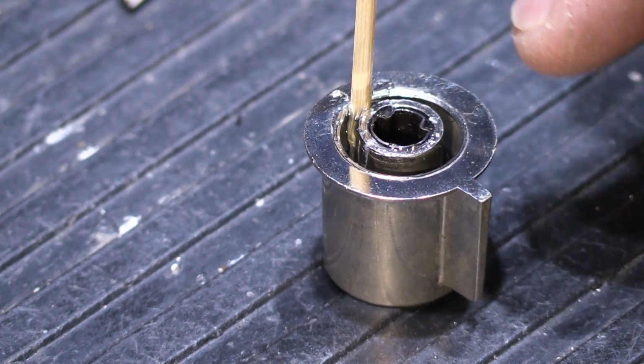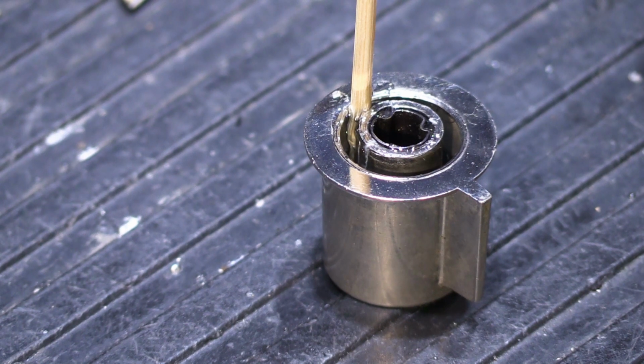Because when this dries, drying time is important. Drying time at a minimum is 24 hours. You have to leave it for at least 24 hours to make sure it's thoroughly dry. If you wait 20 minutes and then go put it on the set and try to turn it, all you're going to do is break everything you just did, and then you're going to have to clean it up and do it again. You probably have been living with a broken knob for the last 20 years, so I think you can wait one more day.